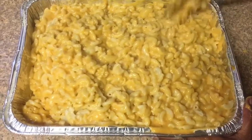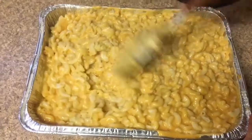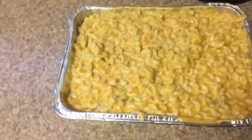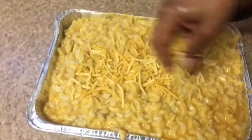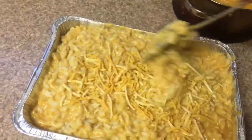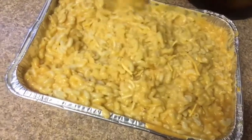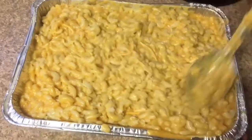And if you find your sauce is a little too thick, my sauce is the consistency that I want, but if you find that the sauce is a little too thick, at this moment you can add more plant milk if you like. And I'm going to add a little more cheese. This is the third pack. Always put the third pack last, like I just stated. Mix that third pack of cheese in. Some of you, it might be cheesy enough without the third pack, but I like mine to be really cheesy, so I sprinkle that third pack in. So that's like that.